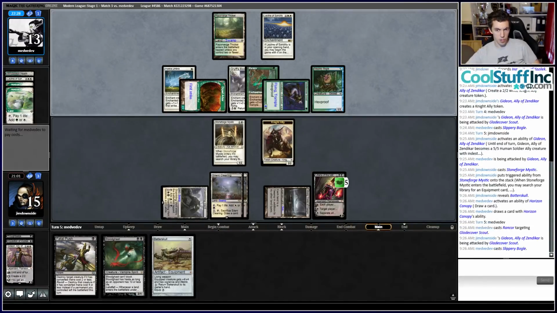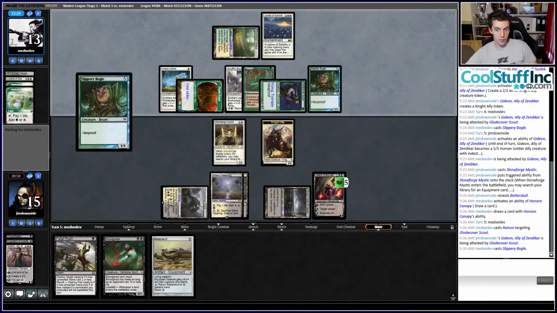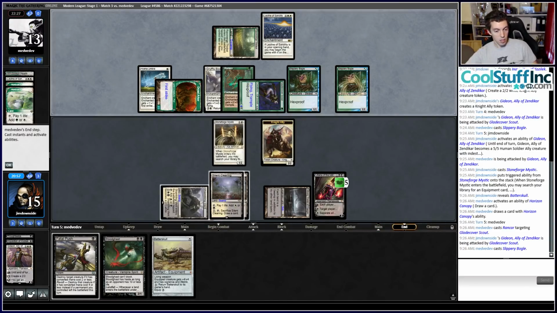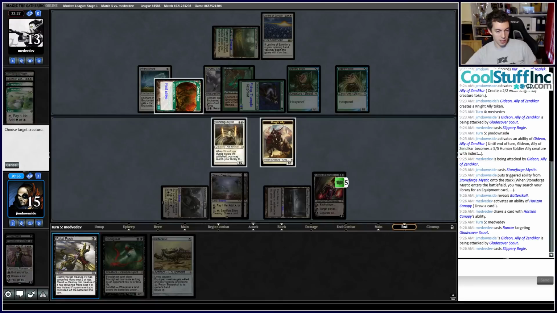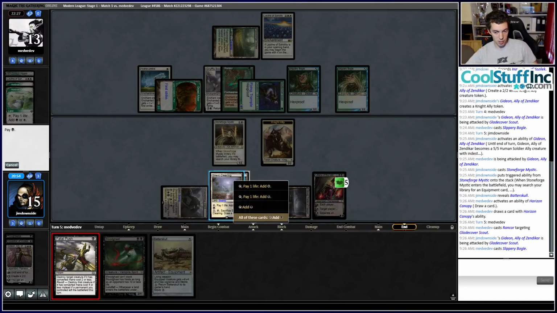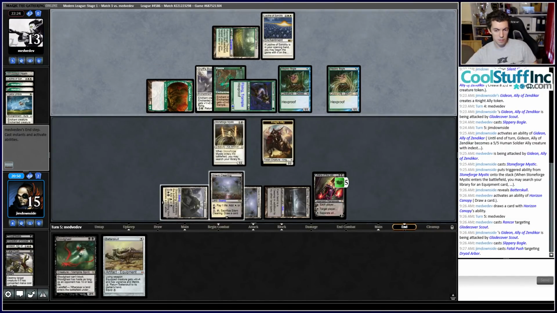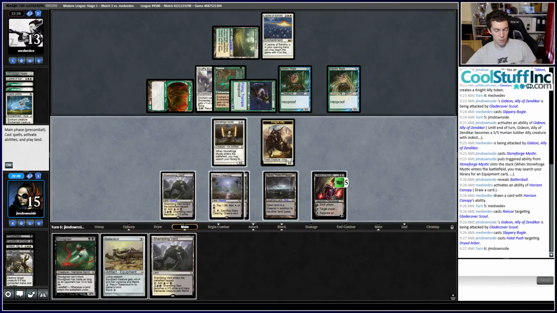I think I'm going to push now. Man, another Slippery Bogle. It's funny. Not going to wish I had the Sword of Fire and Ice. I'm just going to fire this push off now. It's not getting any better, and I might as well just get it going. Of course, a tap for black because it's a swamp. Shambling Vent.